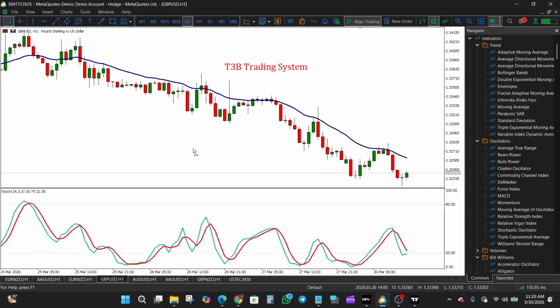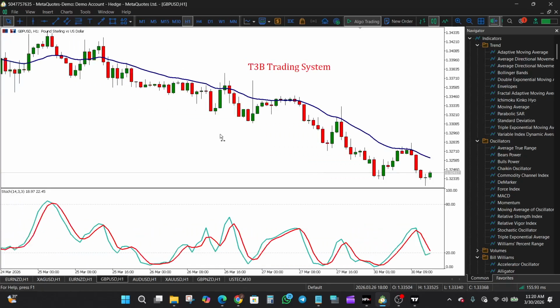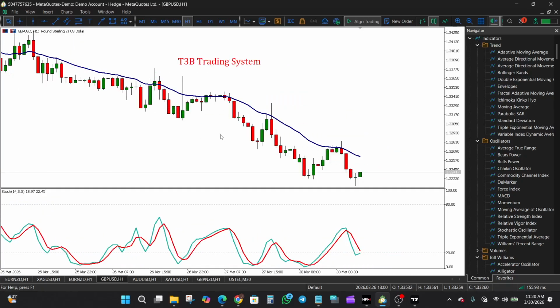Now you might want to decide the momentum indicator to use, and of course your moving averages, maybe the period and the type of moving average. But basically you need to understand market structure. You need to understand your overall market bias.